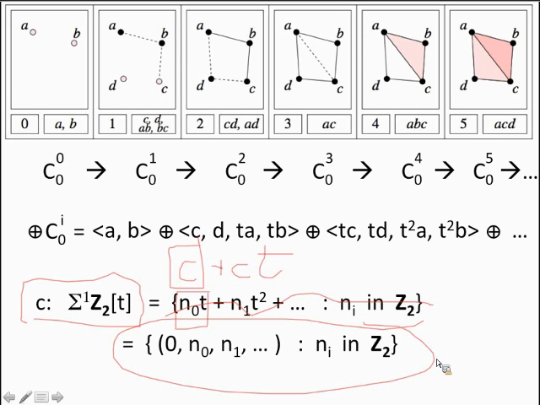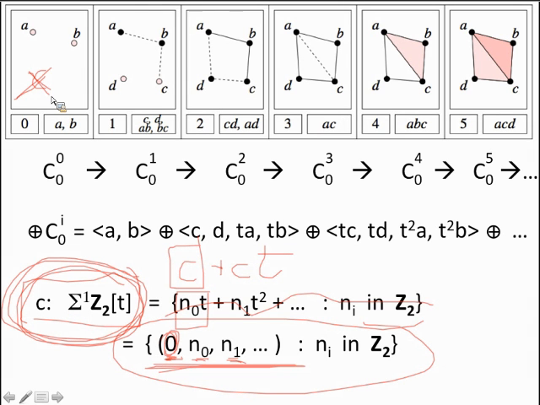C doesn't exist at time 0, but it does at time 1, it does at time 2, etc. So I can have C at time 1, I can have C at time 2, but C doesn't exist at time 0. And so we can use this sequence right here to represent what C generates. So in terms of letting the time change, there's no C at time 0, but there can be. So an arbitrary element in this space right here would be represented by this tuple of Z mod 2 coefficients, where we always have 0 in the first spot because there is no C at time 0. Questions there? Similarly for D, it's identical.